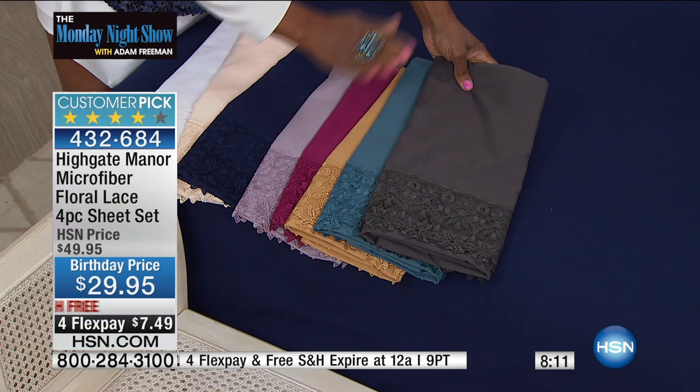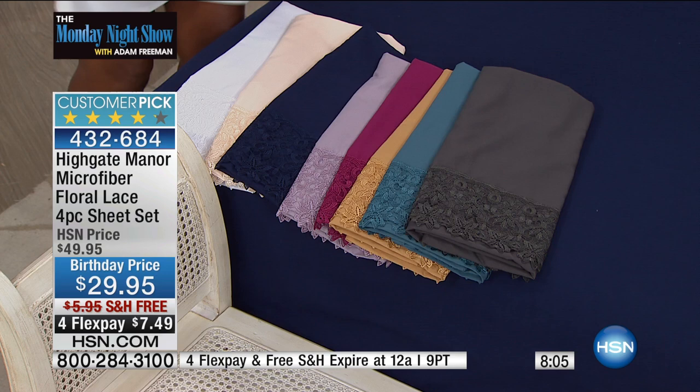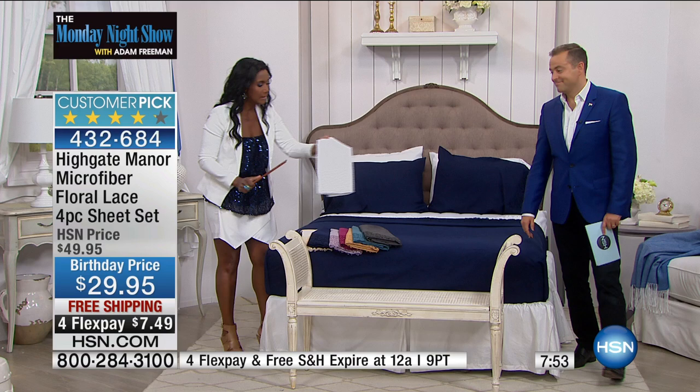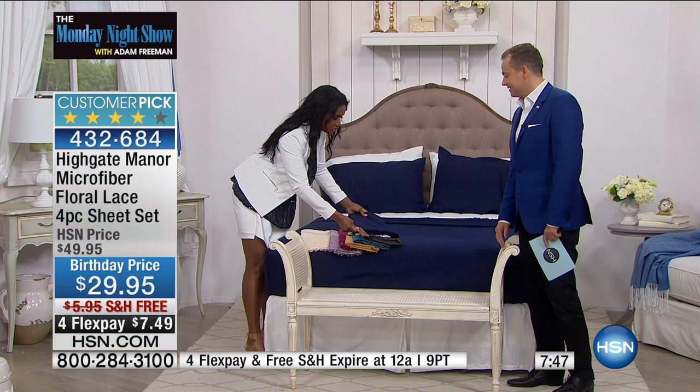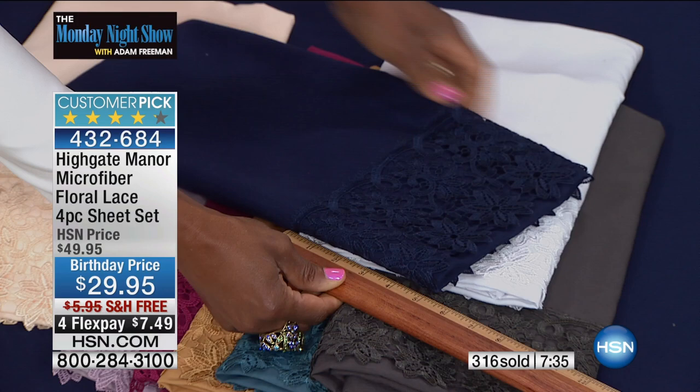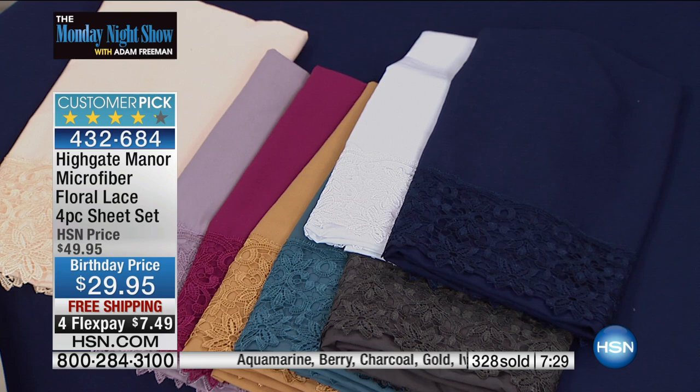Adam and I were talking about how much lace there is — four or five inches? Look at this — it is a five-inch wide scalloped lace. If you really love lace, this is a nice, soft, beautiful scalloped lace. You can see that the lace is backed with the fabric — as opposed to the lace just dripping off by itself, it's fully backed by the fabric. See how it's all so pretty? And you will never fade — it will not lose its color.